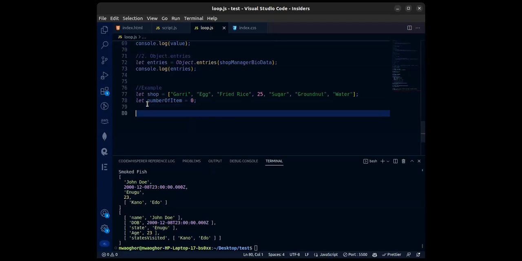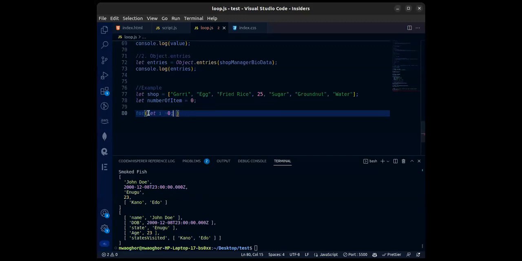Now for the for loop, remember we have to initialize our value. Sorry, we have to declare this: let our initialization i be 0.